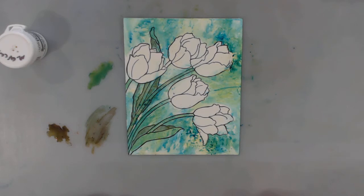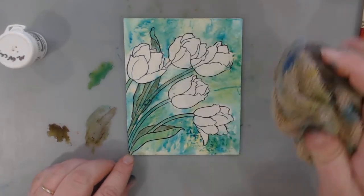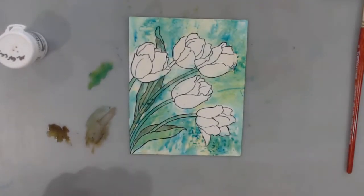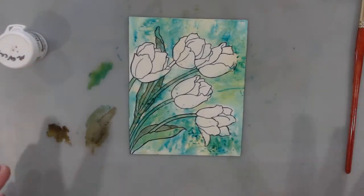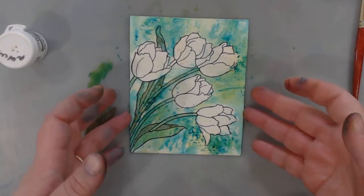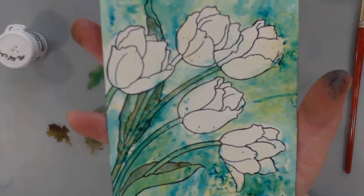Yeah, just enjoy it. And then if you really wanted to be brave, which I haven't quite decided if I'm going to be, but maybe I will, I'm going to dab up a little bit of the Brusho that I know is on here. And then I'm going to take my squirt bottle and spray, I want to say about 2 feet in the air. I'm just going to spray it a tiny bit, see kind of where the crystals are going, which it doesn't look like it's going too much, but the extra crystals that are left over will just kind of burst into something, and you can't control it, but then you do get an extra little bit of that color onto the tulips. You can kind of see.